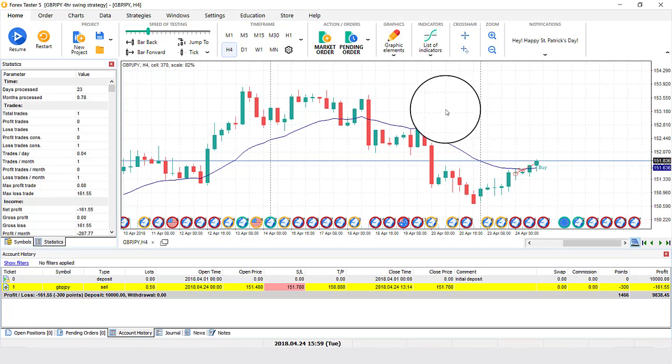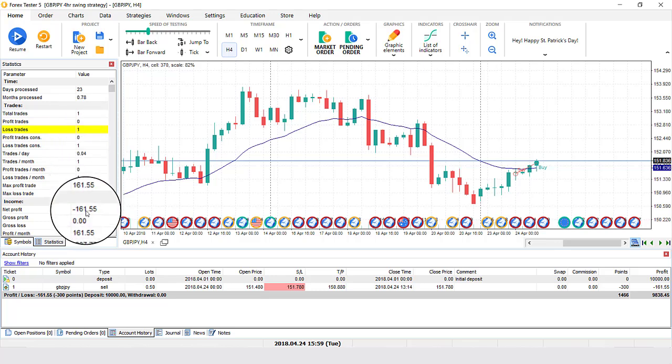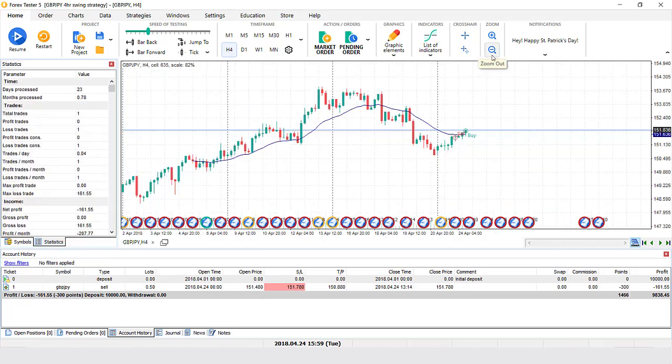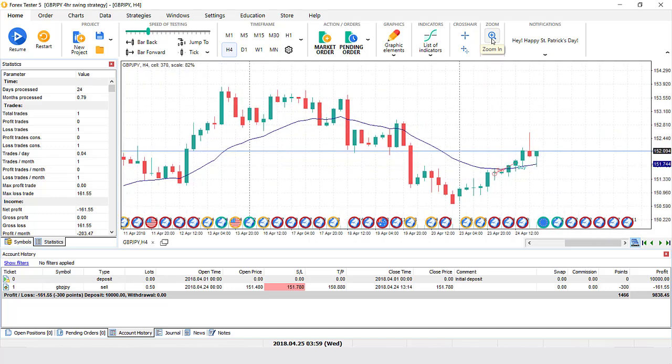And it adds that data over here into the statistics panel, so you can see that one trade I took resulted in a loss, and at the bottom here we can see the net profit or loss, and again in percentages. Right, so let's just take a couple more trades just to demonstrate this further. Right, so I'm going to take a long here.